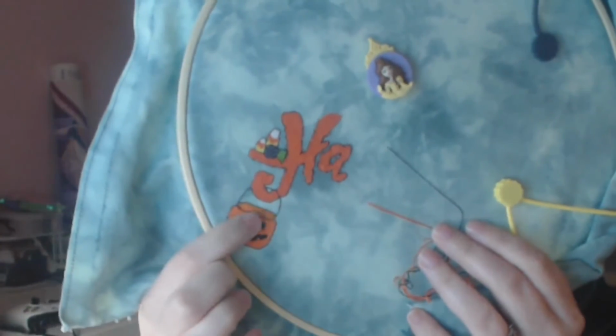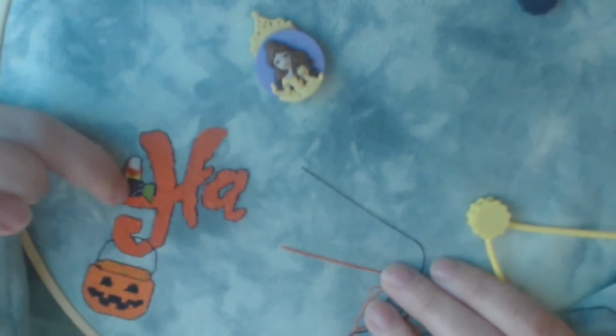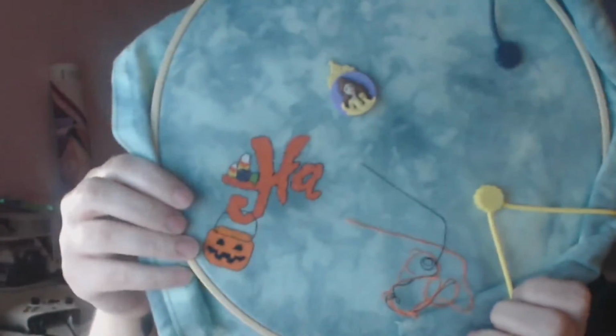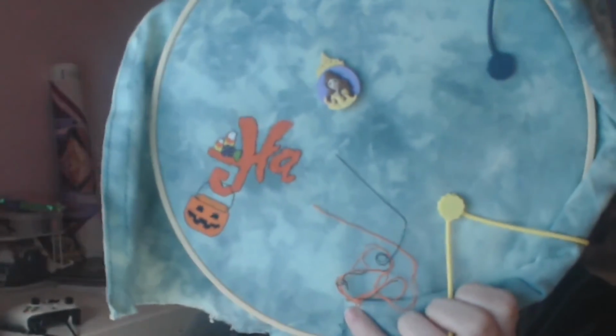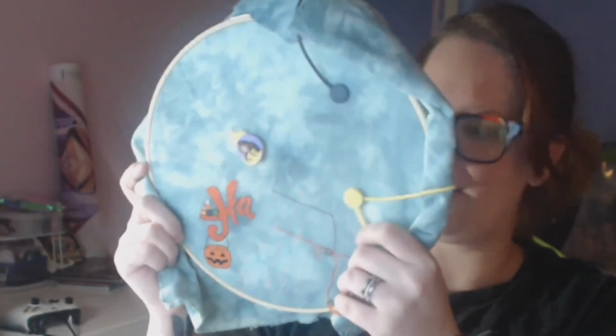I changed what this looks like, and I added some little candies in there. Every time I pull out a new color, I'm going to add some more. It has some candy corn, a little lolly, and so far it just says, ha. So, that's how far I've made it so far. I'm just parking my threads off to the side so I don't have to cut them, because most likely we're going to be continuing with the colors very, very close by. And all the lining is in black. They recommended different colors for this, but I'm really loving this choice that I went with. I'm not mad at this at all. So, very excited.